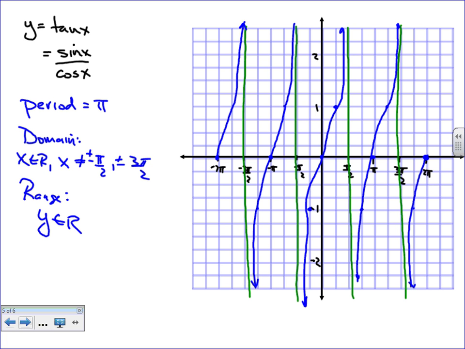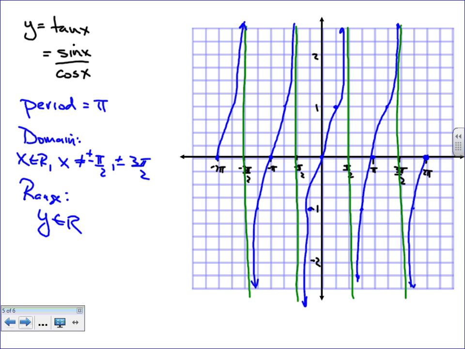So now that you know what the tangent curve looks like, on a test, if you're asked to reproduce it, you're really just using what you know about the sine curve and the cosine curve. The cosine curve tells you where to draw the asymptotes. The sine curve tells you where it's 0. Remember what it looks like, and you just draw. Rebecca, were you going to ask something?